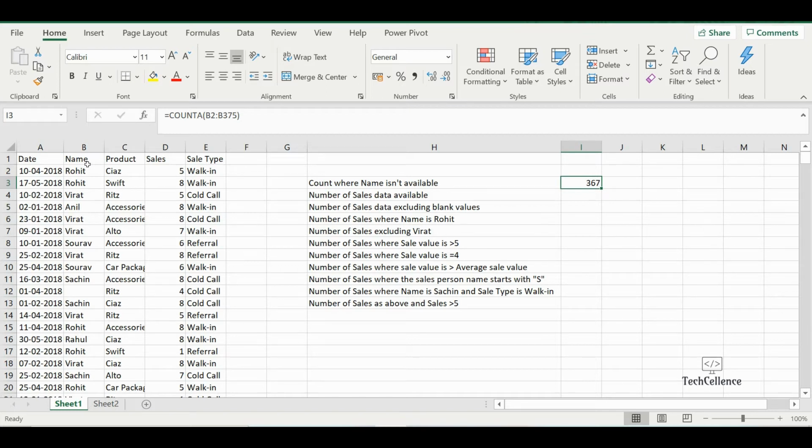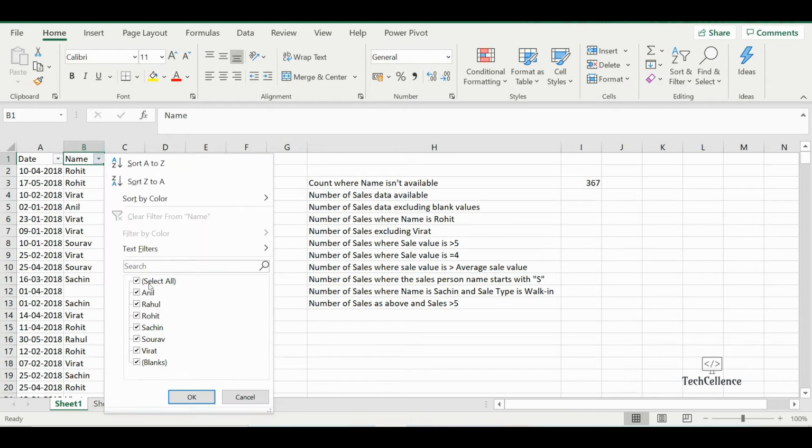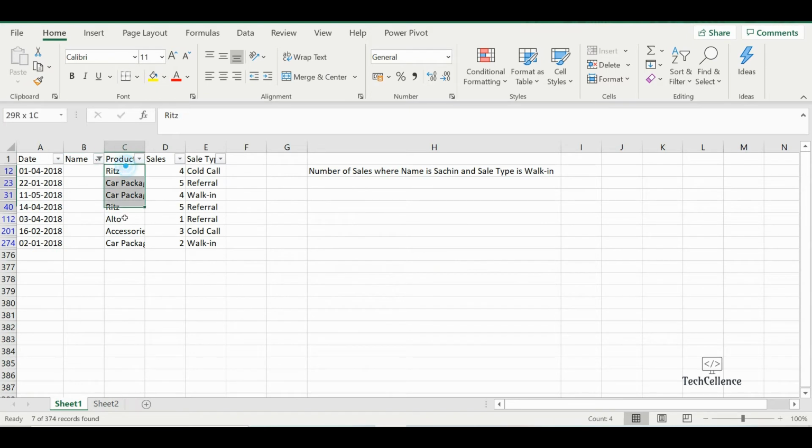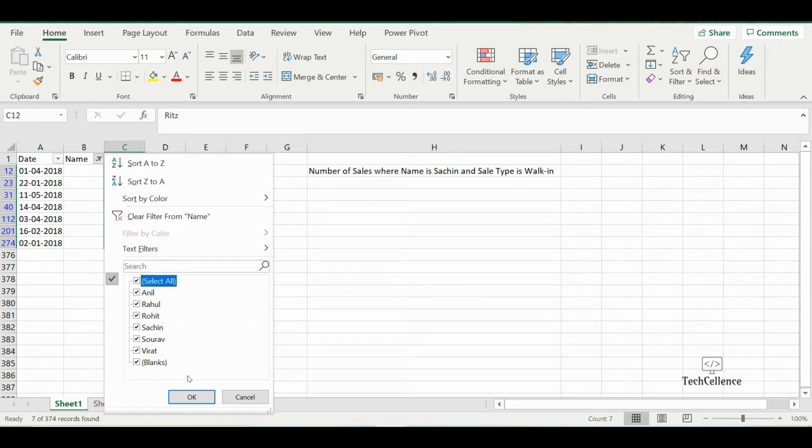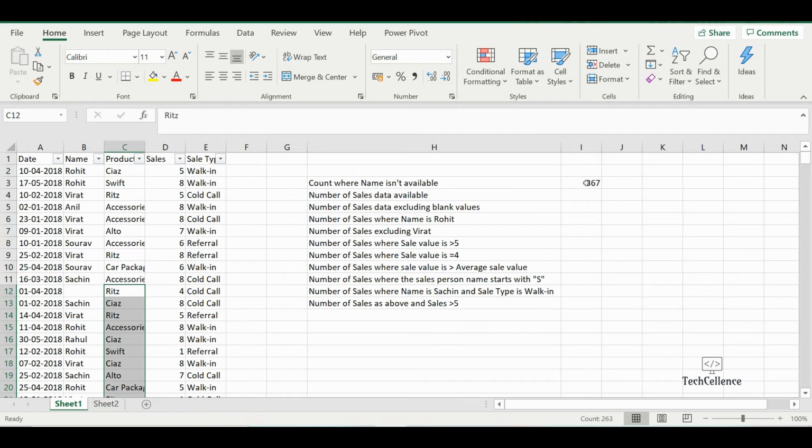So let's go and validate this one. If I have only the blanks, then I've got 7. So in total I have 374 values, and 374 minus 7 is going to give me 367. Right?